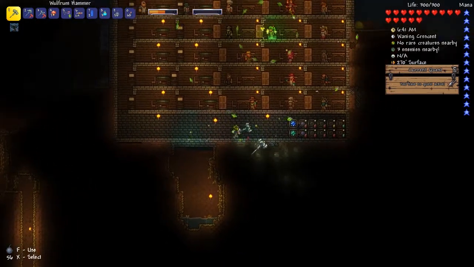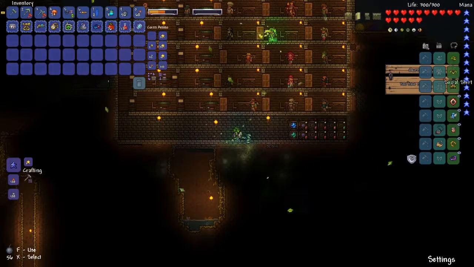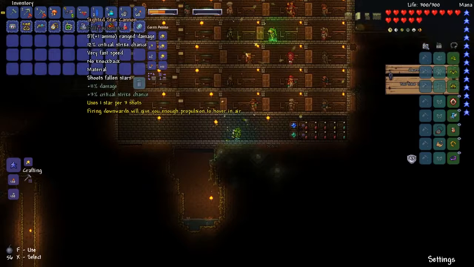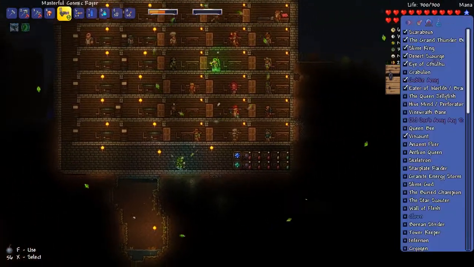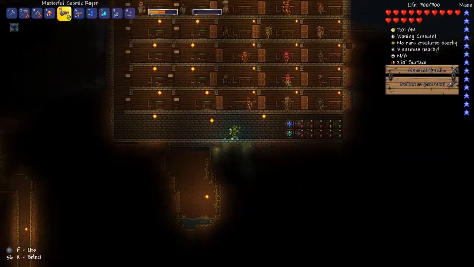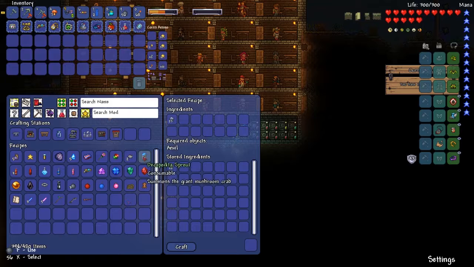So, we got our gear, got some Florin stuff, and we got a weapon. Really nice. We also have a star cannon. So, now we're going to kill Crabulon and the Eater of Worlds. We're actually going to kill the Eater of Worlds. Alright, we can make it. Yes, we can.